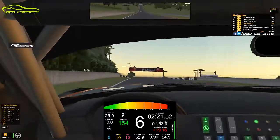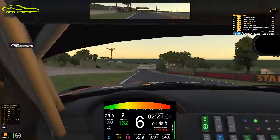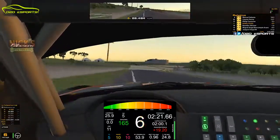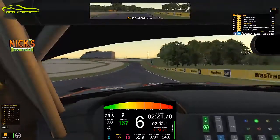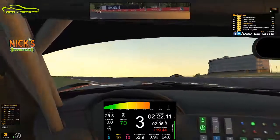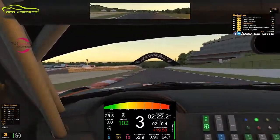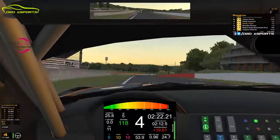Got my low fuel alarms, all that good stuff. The pit road, you saw the pit road warning when you get on the limiter. It tells you, of course, that you're on the limiter, and then warns you what pit road speed is when it comes up. Oh, we got somebody brave enough to do this in a Ferrari behind us.